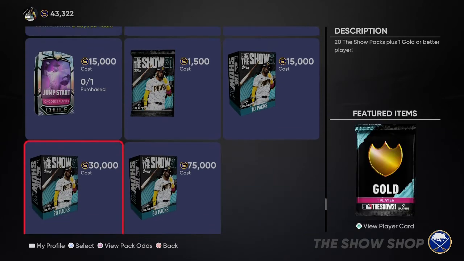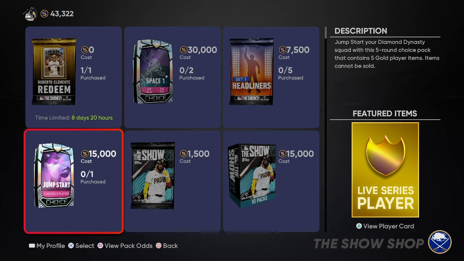Also, once you get some stubs, it's not a horrible idea, if you don't have packs to begin with, to do the Jumpstart pack. It really isn't. It just boosts your team early on. It's 15,000 stubs, but I mean, 5 gold players, and it's like a choice pack, so you could get like Trea Turner, who's worth almost 15K by himself. So this is definitely something I would look at.